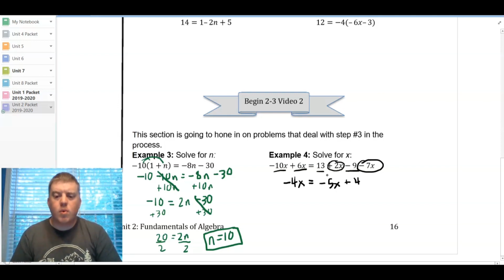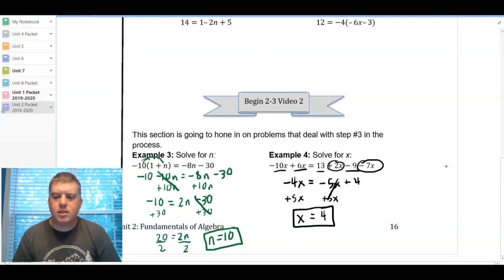Alright, so one thing I would recommend is if you have the x value all by itself already, is to go ahead and move the x's to that side of the equation. That way you don't have to worry about moving anything with addition and subtraction once your variables are on the same side. So I'm going to add the 5x to both sides. A negative 4x and a 5x is going to give me a positive 1x. That's going to cancel out and leave me with just a positive 4. So I already have my answer right here.